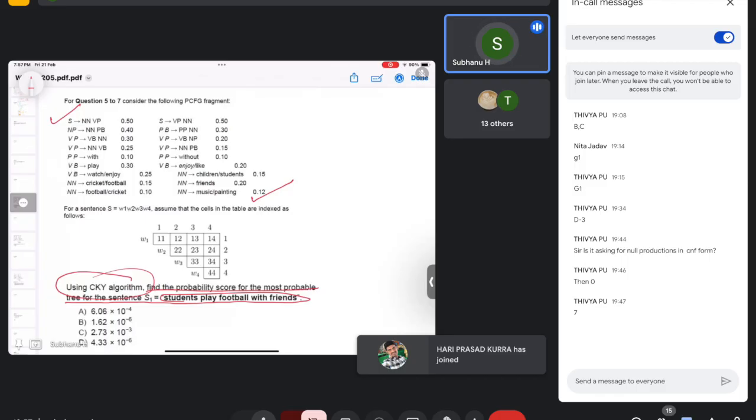Okay, let's start solving this one. So we know that there is an algorithm called the CKY algorithm.